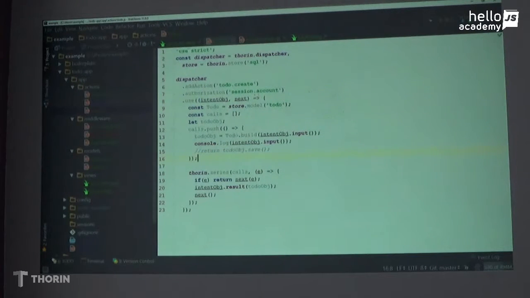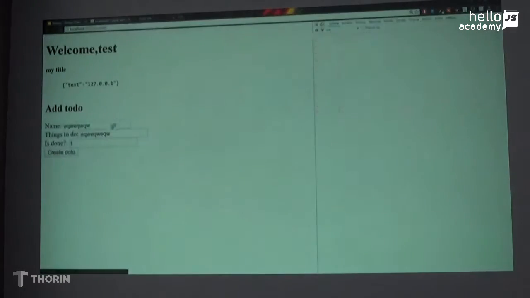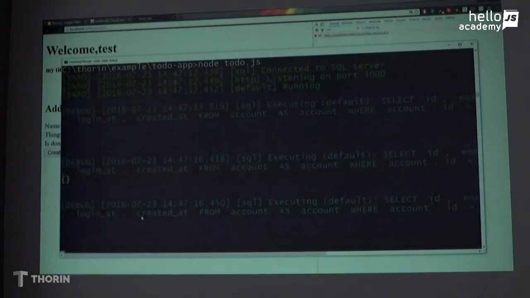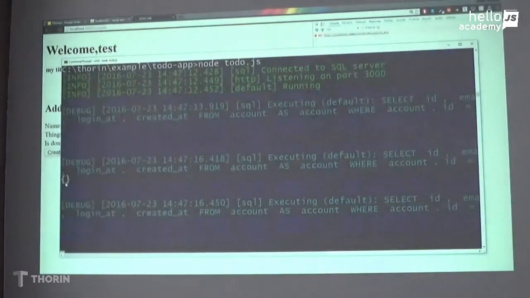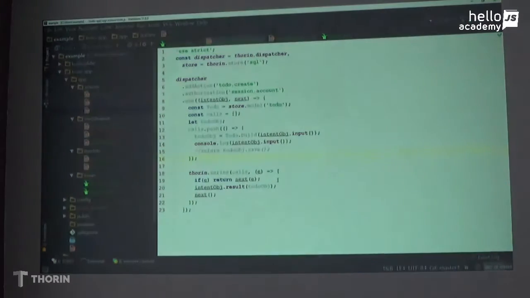So even though I'm going to send out data here, if you look here, we have an empty object because the intent's main concern is to always provide valid input data. So because our action doesn't have any kind of input defined, the intent's input function will always return an empty object.